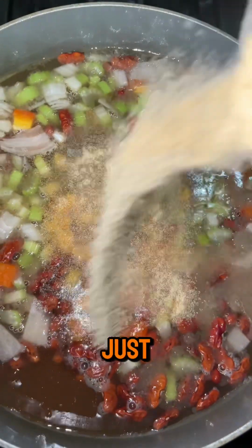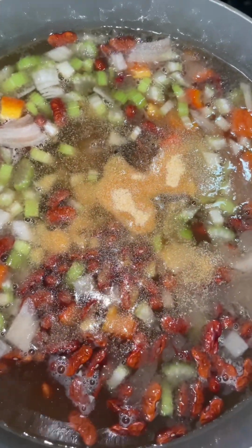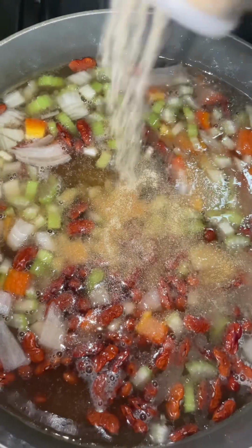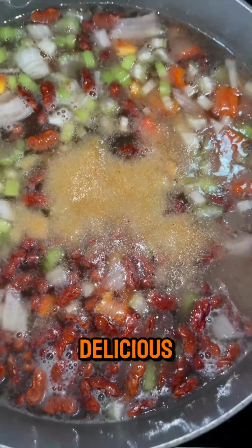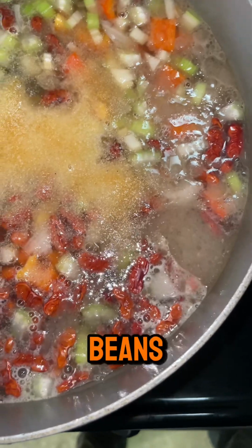You notice I'm just pouring it in there because I cook old school. I don't do no measuring. We got some onion powder. Don't be scared to add the onion powder. Makes it real delicious. We're gonna add a little sea salt to start the beans off.